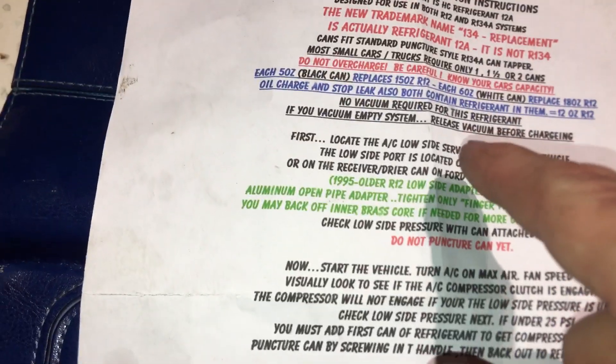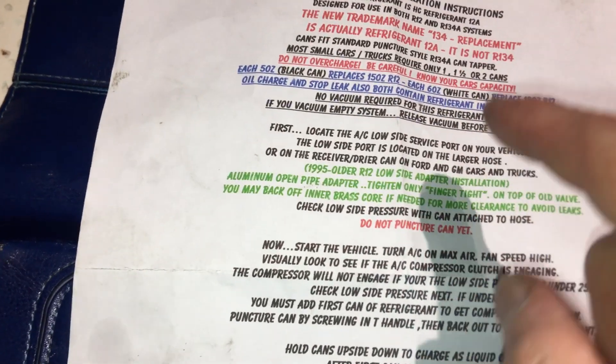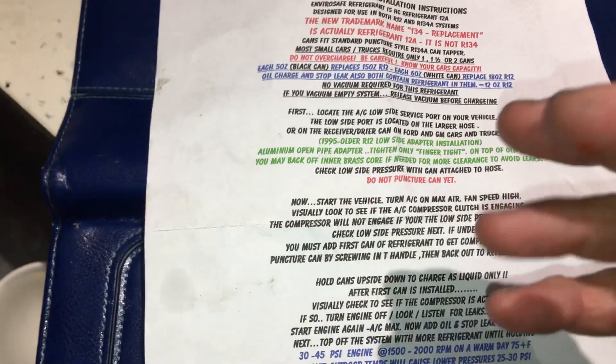I'll pull a vacuum and break it, but I'll break the vacuum with this refrigerant really slowly. I guess maybe they don't want it going in as a liquid because it'll flash and freeze. Does anyone using R-290 or R-600 — flammable refrigerants — think about putting that into a system full of air and then compressing it?